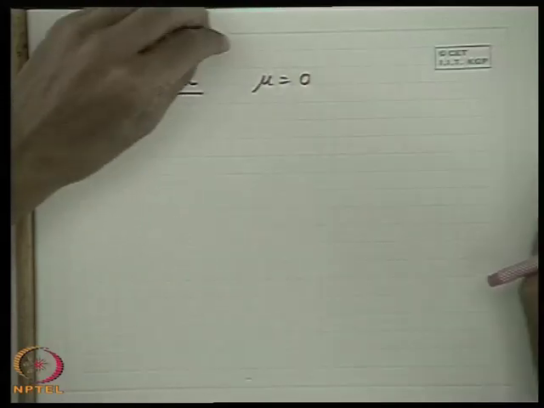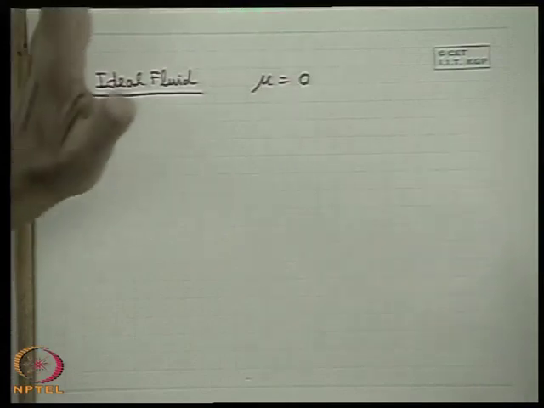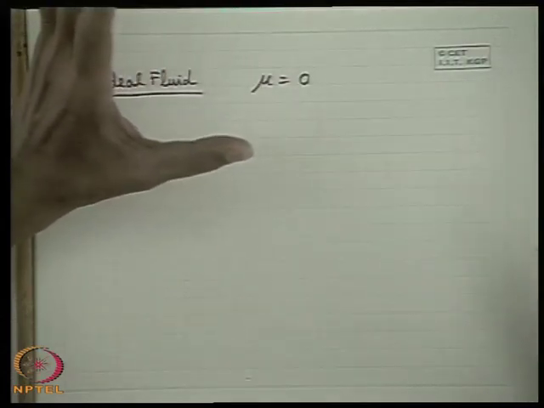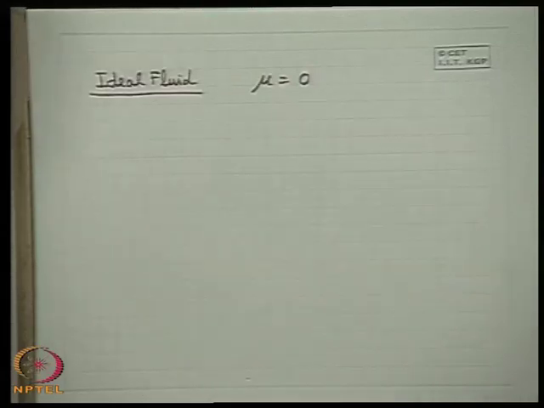But at this moment the query definitely comes, why such a hypothetical fluid is defined and why there are certain laws and principles relating to ideal flow of fluids, because in your course curriculum I have shown that there is a chapter on ideal flow of fluids. So at this juncture you just know this, that real fluids have viscosity greater than 0. So real fluids are known as viscous fluids.